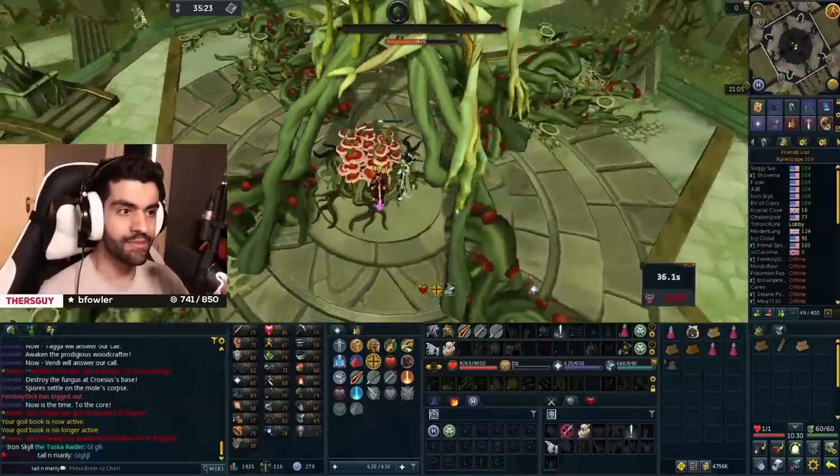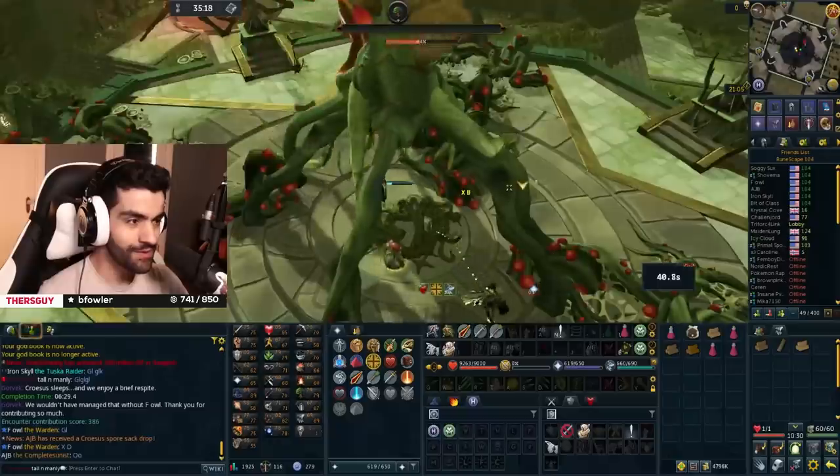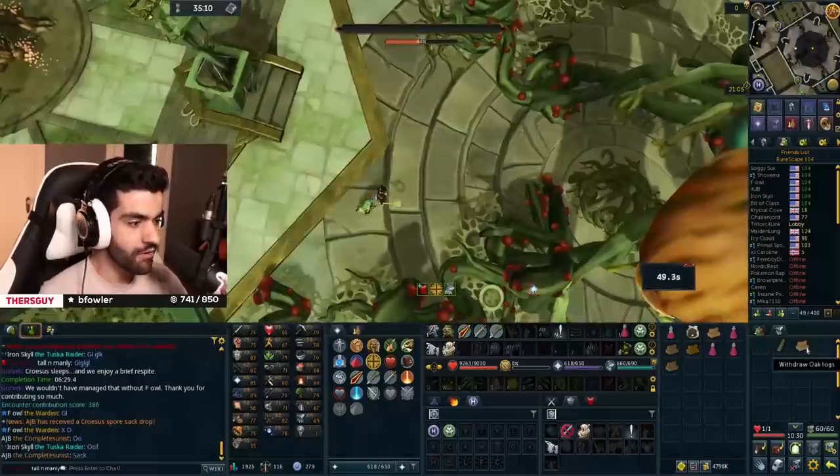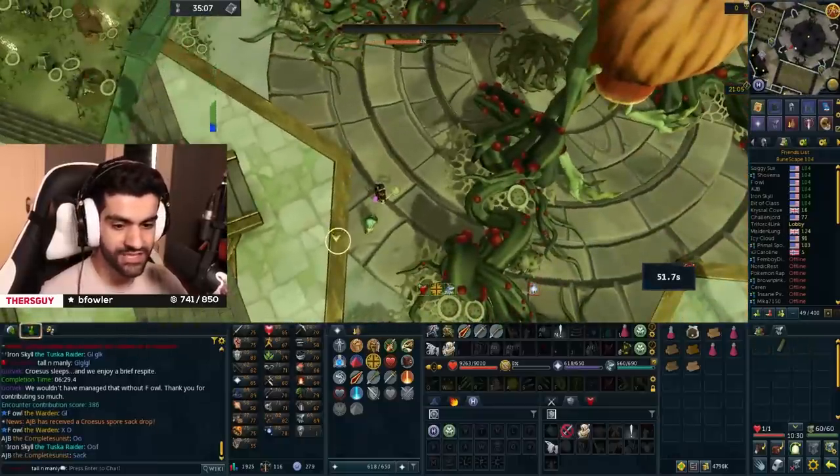All right, here we go. Someone's getting a drop. You got the sack. I don't have to spin the wheel because that's not someone else getting Crypt Bloom. So I feel great about you receiving the sack.